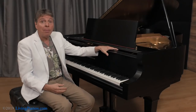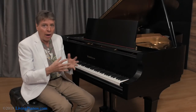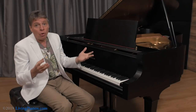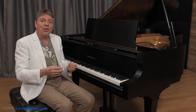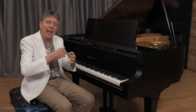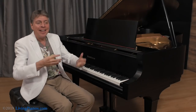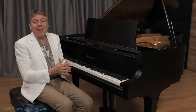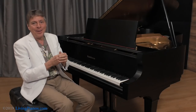One of the benefits of having a piano with just a few years on it, however, in brand new condition with just about no wear whatsoever from environment or playing, is the stability you get. Because I certainly love rebuilt pianos and new pianos, but it takes a few years to get them to this point of stability so you can enjoy a piano that holds its tuning and the hammers already have a little bit of grooves in them, just enough so that you don't have to spend so much time with your technician dialing it in. It's pre-dialed for you. Okay, I'm going to end now with a beautiful lyrical short piece of Chopin, his E minor prelude.